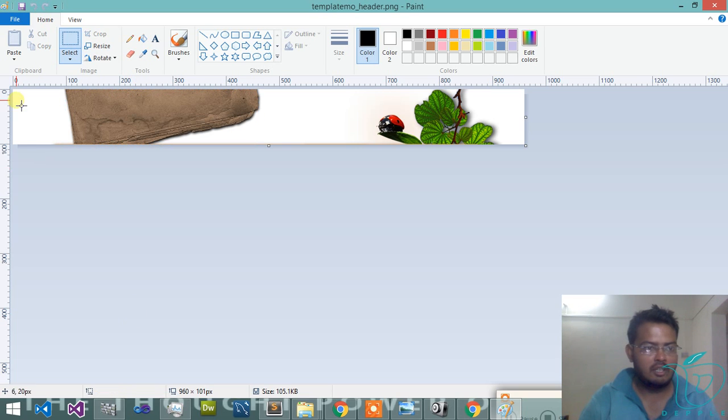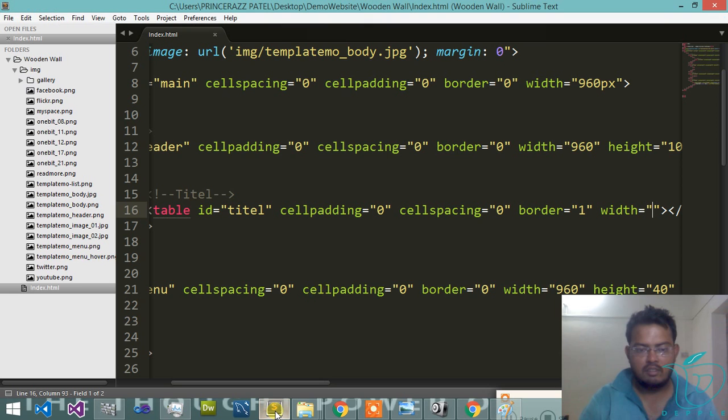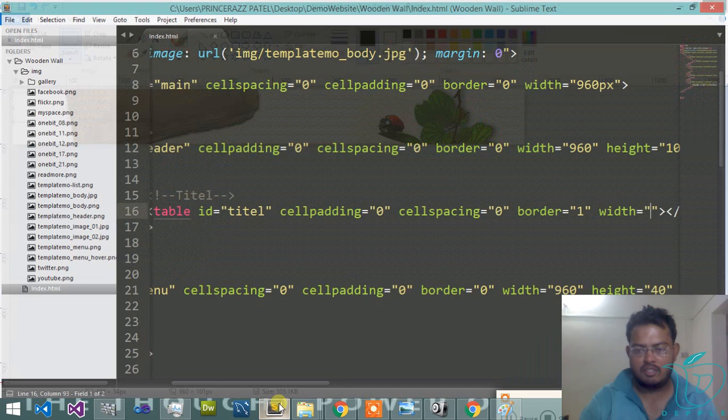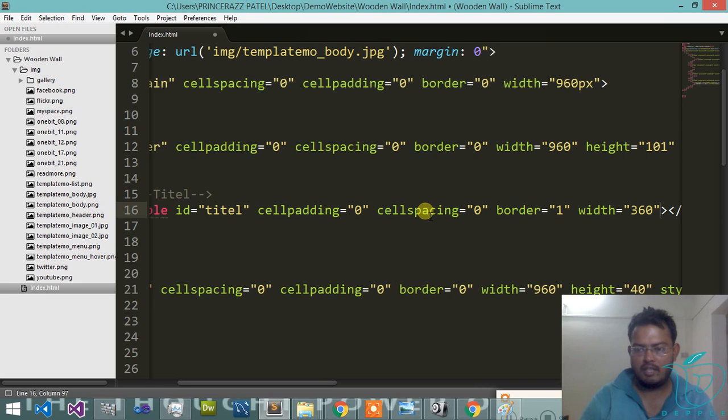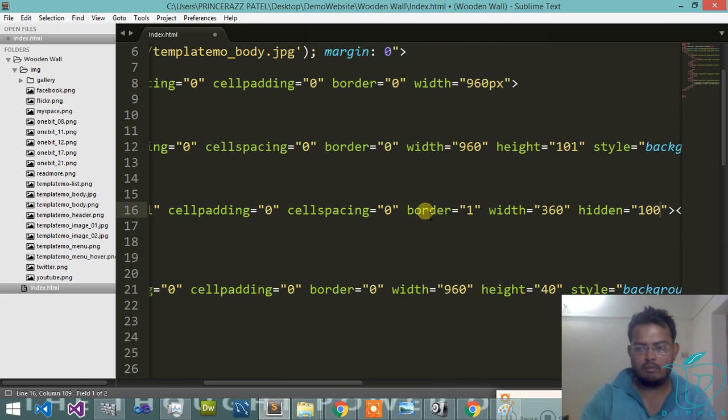Now how much space from start to here? So I select start to here and see 103 space, so I set 105 space from start. So width 360 and height 100.